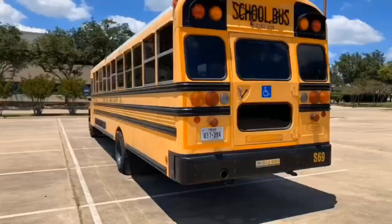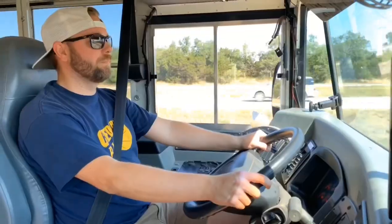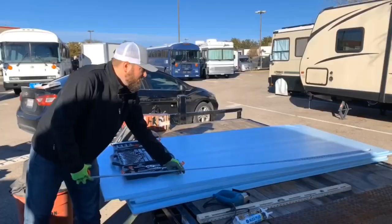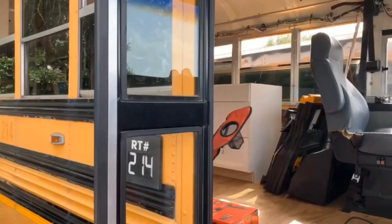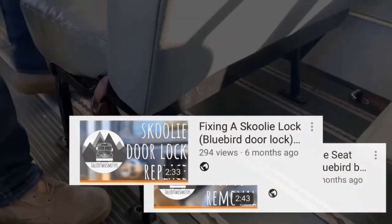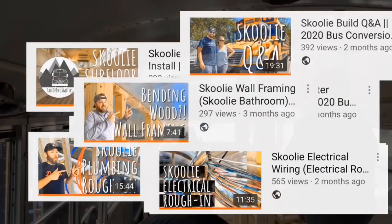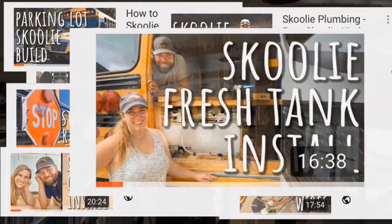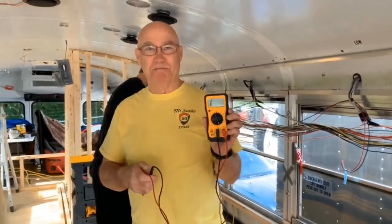Before winter, we bought a school bus, a big, yellow school bus. Cody flew out to Phoenix with Laura's dad, Grant, to make the drive back to downtown Dallas. Since then, we've been plugging away on our Skoolie bus conversion, turning a bus into a tiny home on wheels. We took out the seats, fixed the lock on the front door, took out a heater, put in a subfloor, and more. Much, much more. We've had help from both of our dads, Cody's dad Wayne, and Laura's dad Grant.